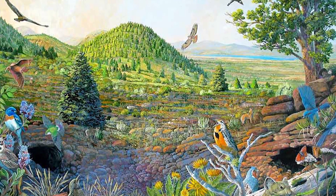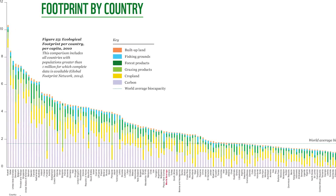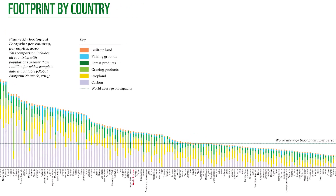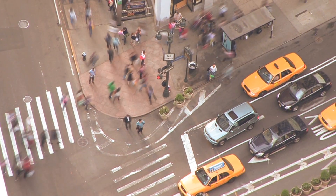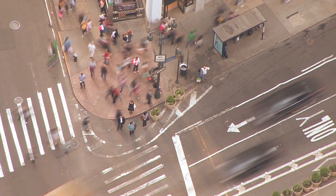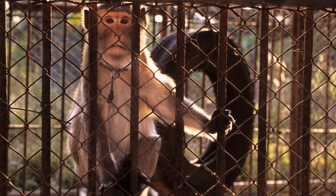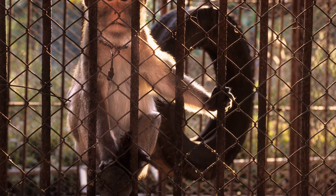One of the key difficulties is ensuring that returning species do not go extinct again, which requires proper care and management of our ecosystem. Unfortunately, this can be tricky. Biodiversity has been on a steady decline over the past 35 years. The growth of human population and consumption needs have contributed to species loss, with habitat destruction and wildlife trade remaining major threats. These problems also need to be solved before fully committing to a proper de-extinction effort.